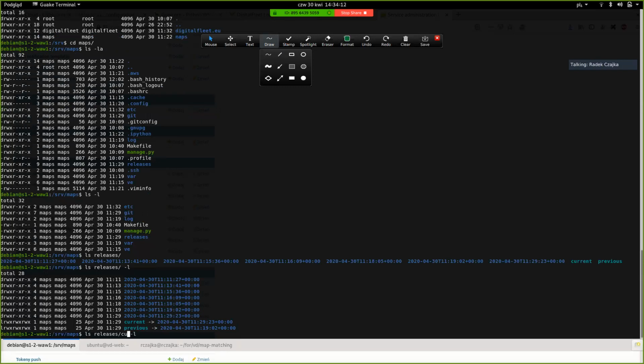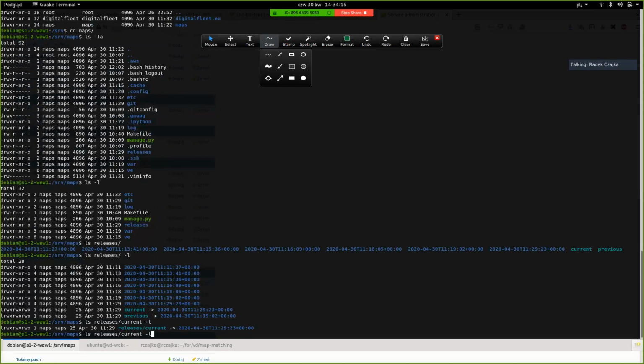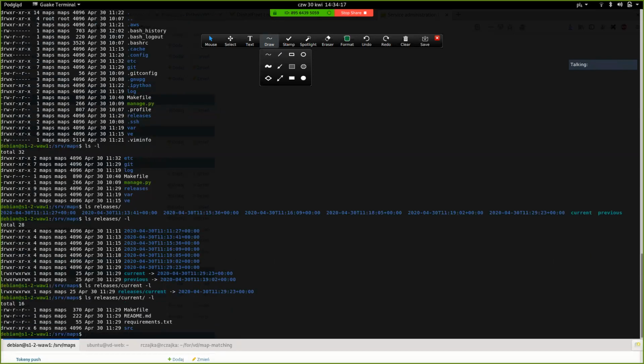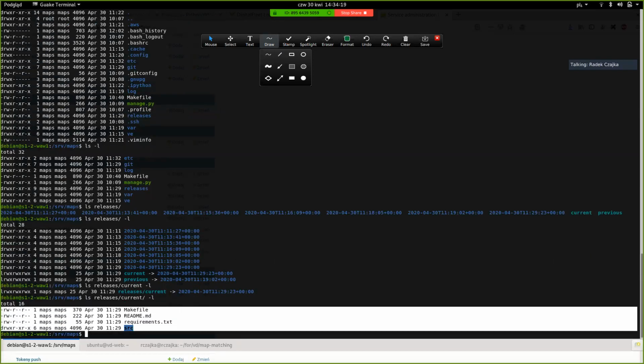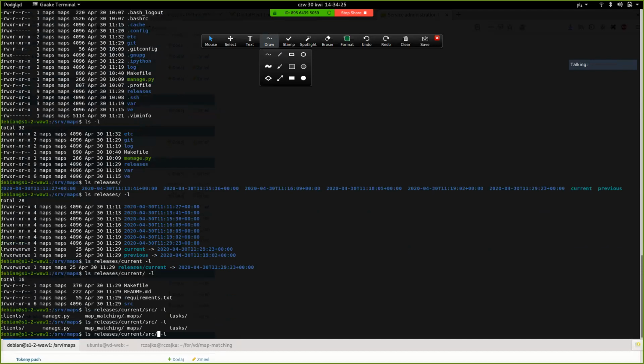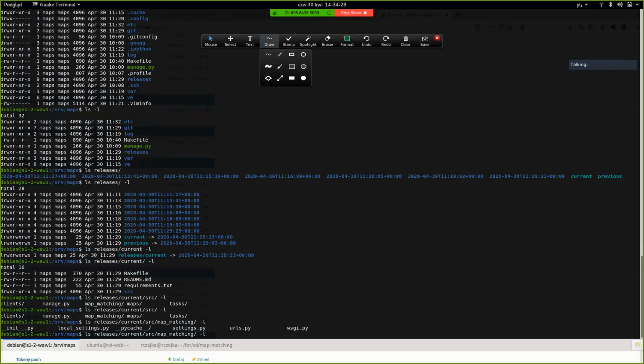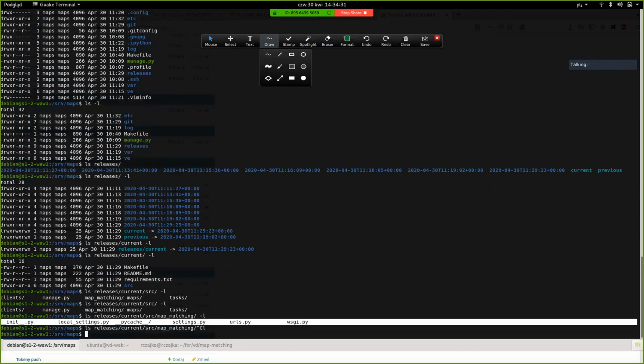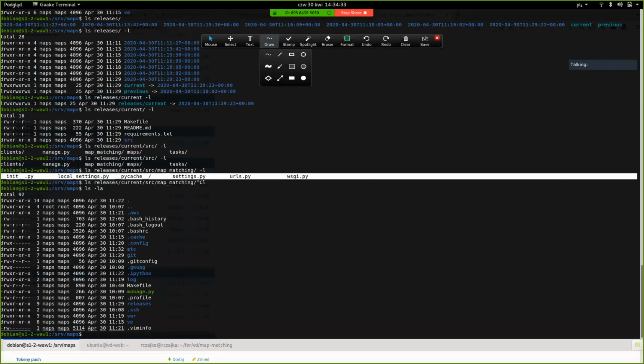If you look at the current release, this is where the application is living. This is the code of the application, and it has the local_settings.py file here. So how does it happen?